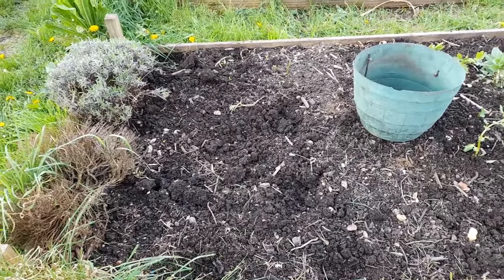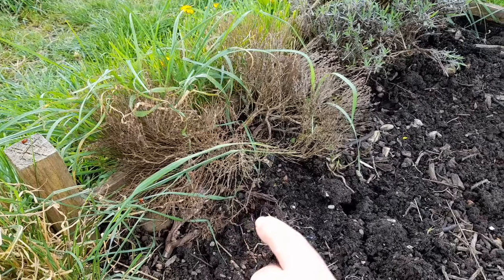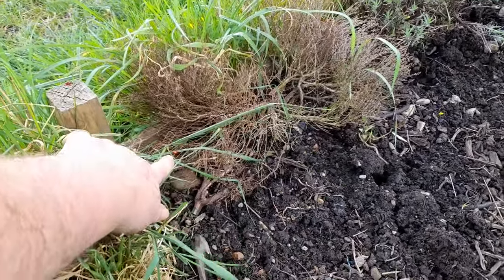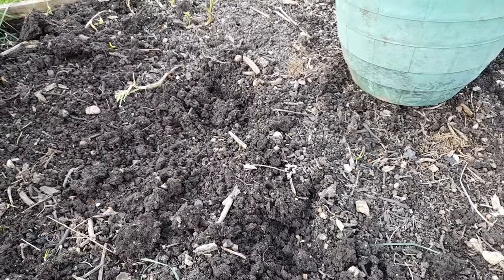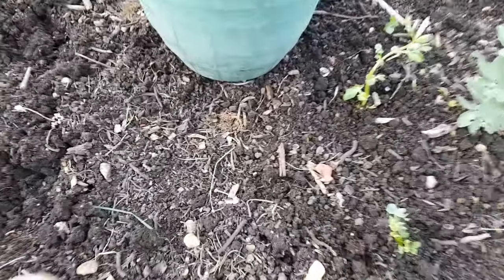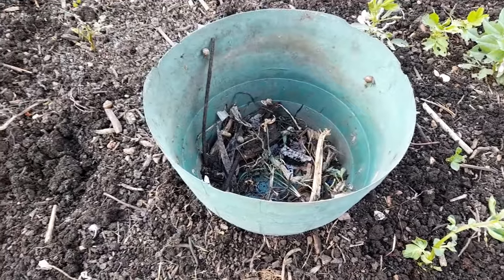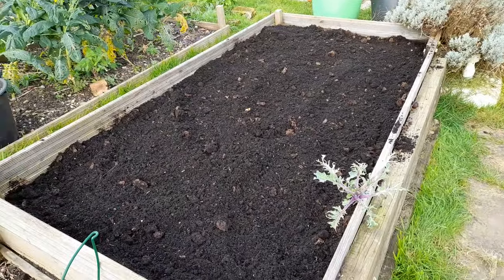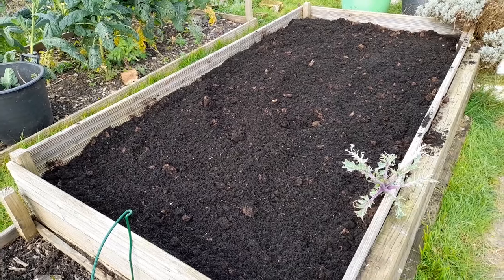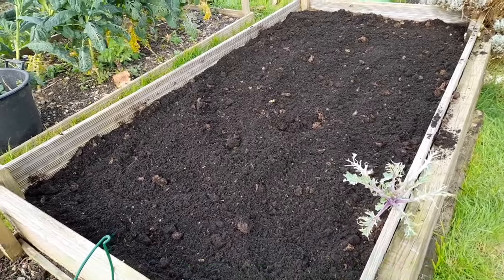I've noticed here that my thyme has died over the winter, so I'll be taking that out. I'm noticing quite a few ladybirds today — I was saying there was a lack of them earlier in the week. I've been putting detritus into this bin just to get rid of it in our household waste. And with all that compost I put on top of this carrot and parsnip bed over the last few weeks, I've tickled that all in as well. Is that a peanut?